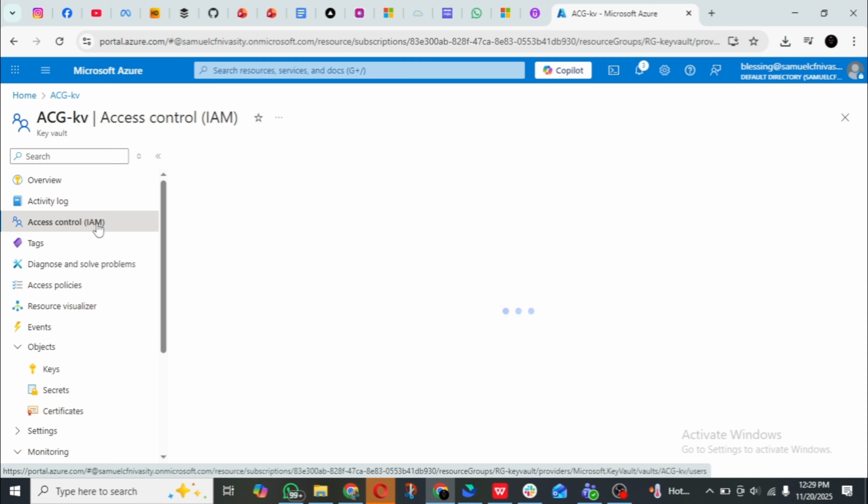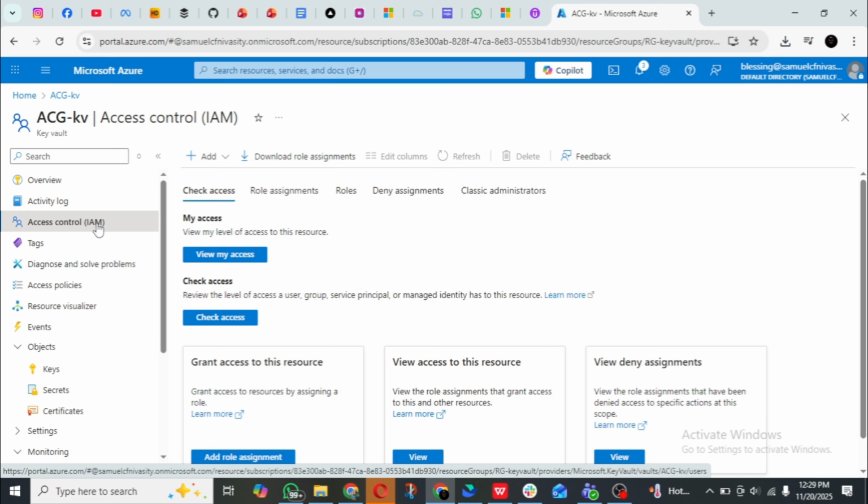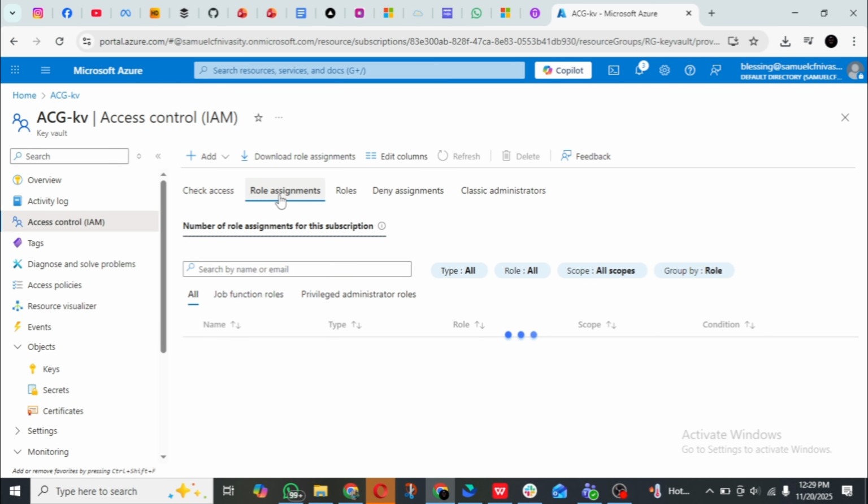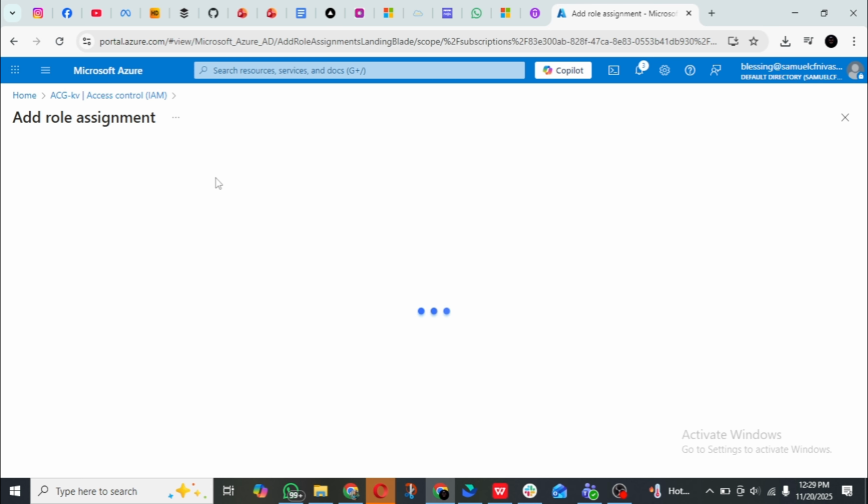Okay, so we are going to come to role assignment here, and this is what we're supposed to do actually. Pardon me. So we're going to give this a role assignment, and let's search for anything related to Key Vault, and let's see if we can get like a Key Vault admin, Key Vault contributor, and then we'll go back to see how we can create, right?